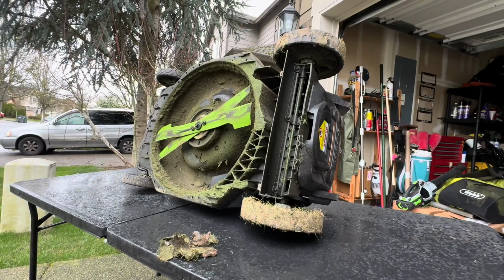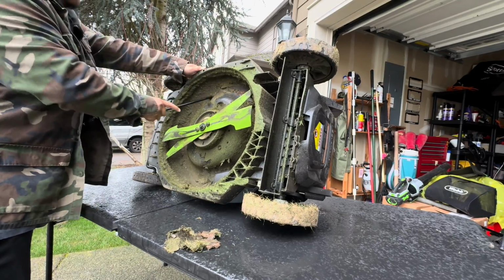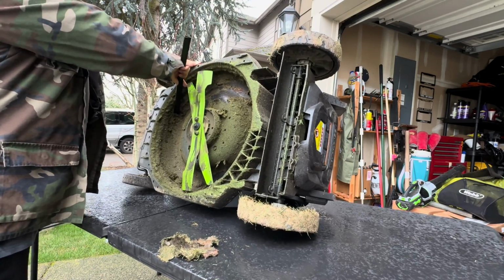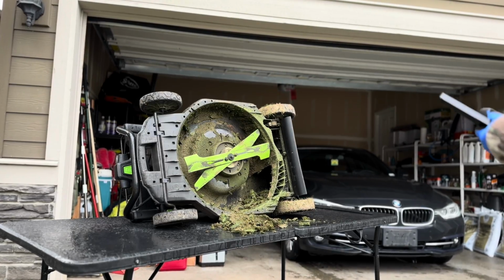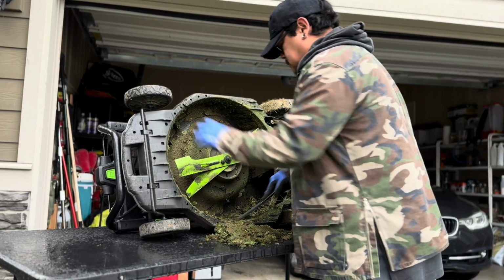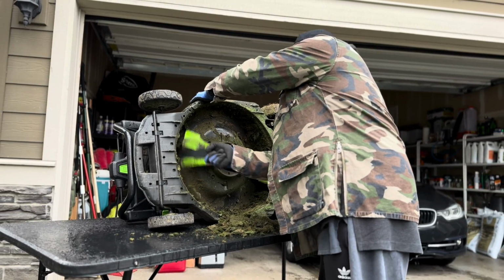We already know that. I'm gonna go ahead and take a little bit of plastic and just start scraping the nasty. Like I said, this is a plastic deck. Careful not to cut your fingers. For the life of me, I can't find my scraper, so just plastic bits. Scrape off as much as you can for now.